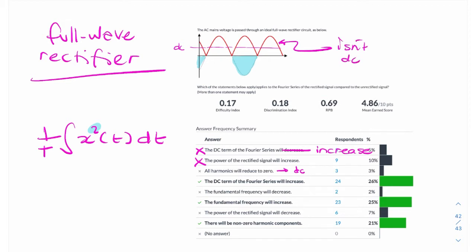This is just a full rectified AC signal. It's still not DC. It just happens to always be positive because we've eliminated the negative half cycle, but it's still not DC. So DC would look like that. And it's still not DC. So that option isn't correct.